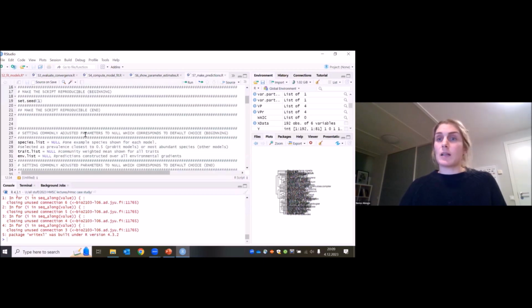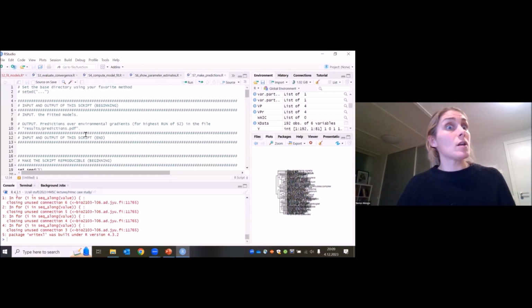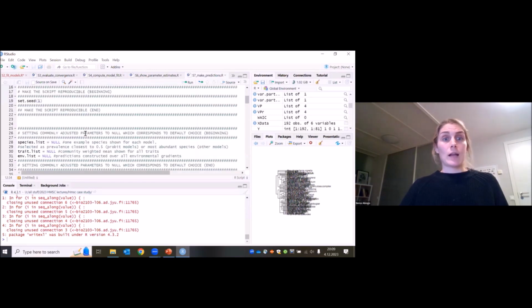So these scripts create this kind of standard prediction outputs, and you can just run this at once, and then when you have detected some result that you want to go into more detail, you can get back to this script and extract information, visualize it better, and try to understand it better.